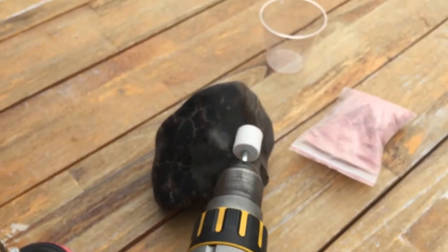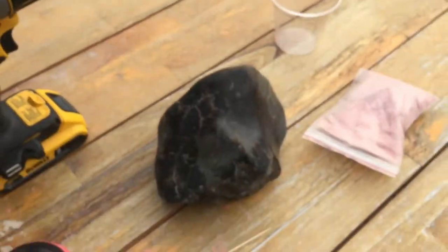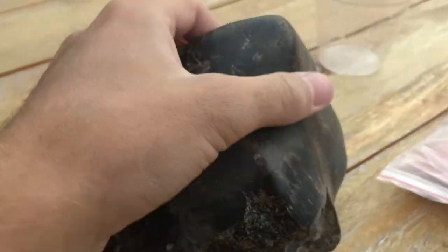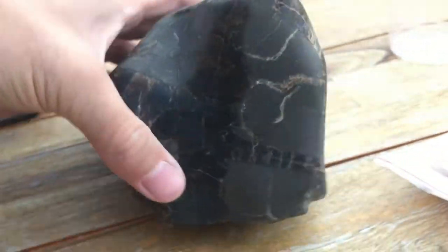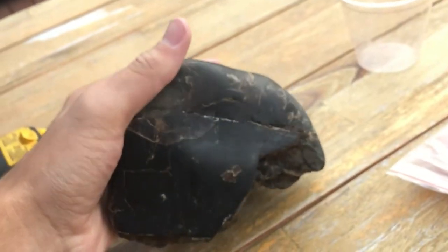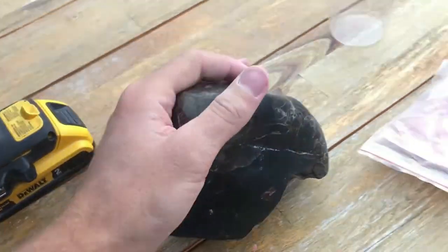I'm gonna be using the drill. So just getting on in there. Giving it a nice cool shine. Really start to see it out here in this lighting. So yeah, starting to look real cool.